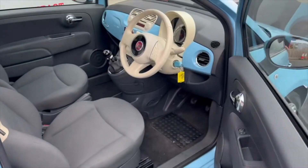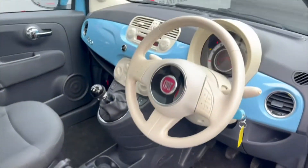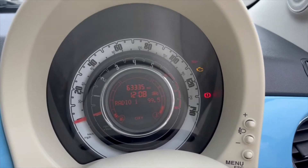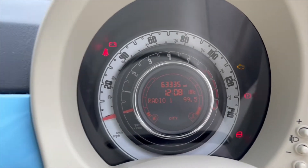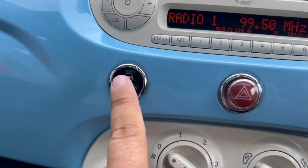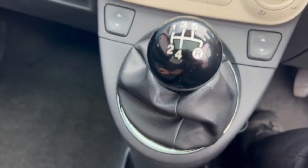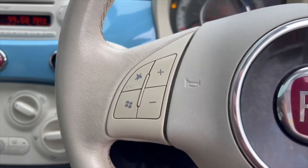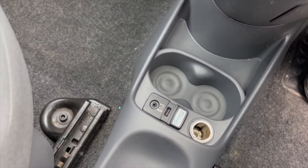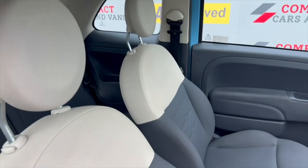The inside is really lovely as well — the blue theme continues onto the dashboard, with a cream-colored steering wheel and dash trims. Mileage on this car is just over 63,000. It has a CD player with radio that plays MP3 discs, a city button for ease of parking, air con, a manual five-speed gearbox, electric windows in the front, steering wheel controls, and a Blue&Me Microsoft Bluetooth system with USB and auxiliary input.